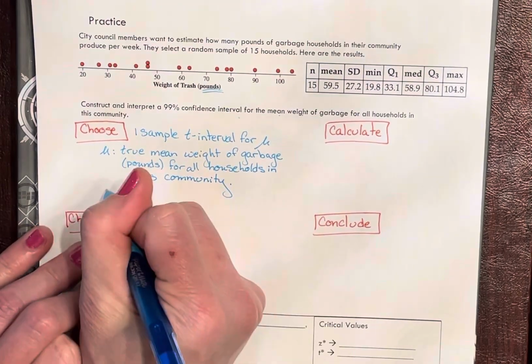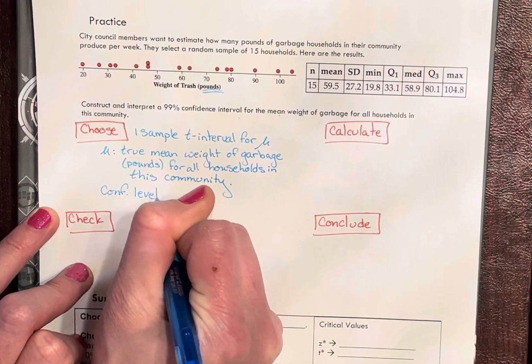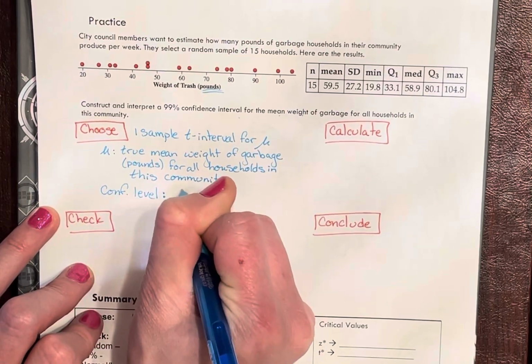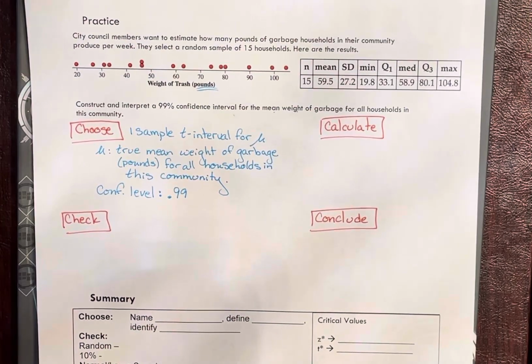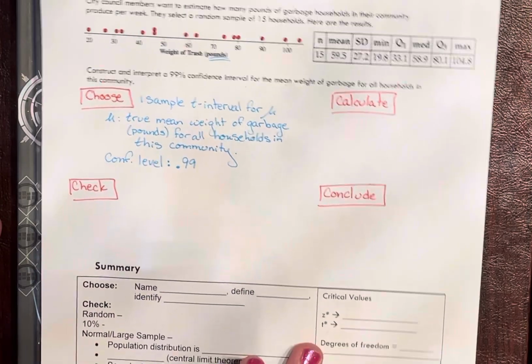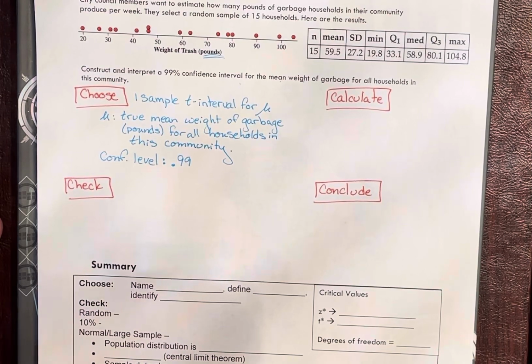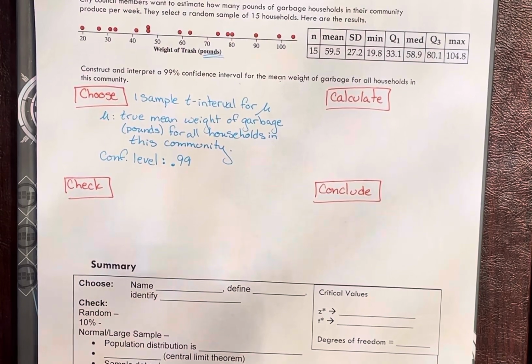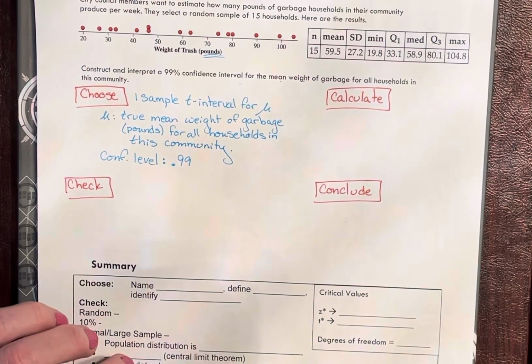And the last thing we need is a confidence level. So the confidence level here is 99%, so I'm gonna put 0.99. Okay. Awesome. All right, check. Put down your 3 conditions. You're gonna be able to check the first 2 easily. The third one, come back and we'll do the third one together. But you should be able to do the first 2 checks. So pause, do them, push play.